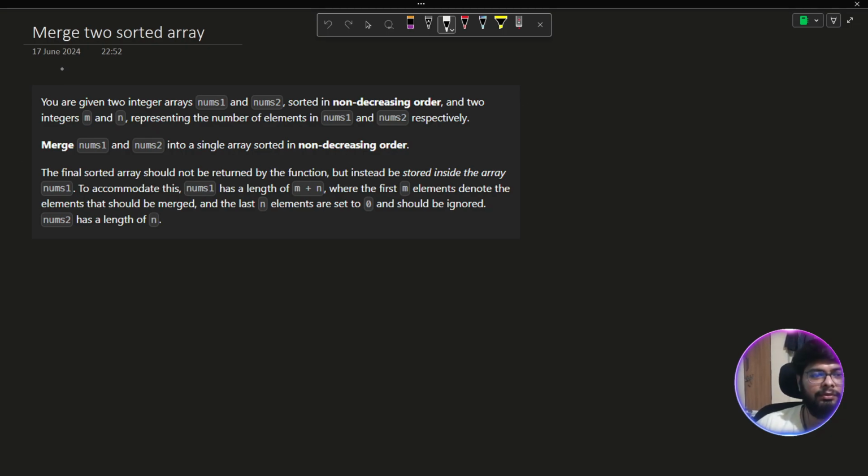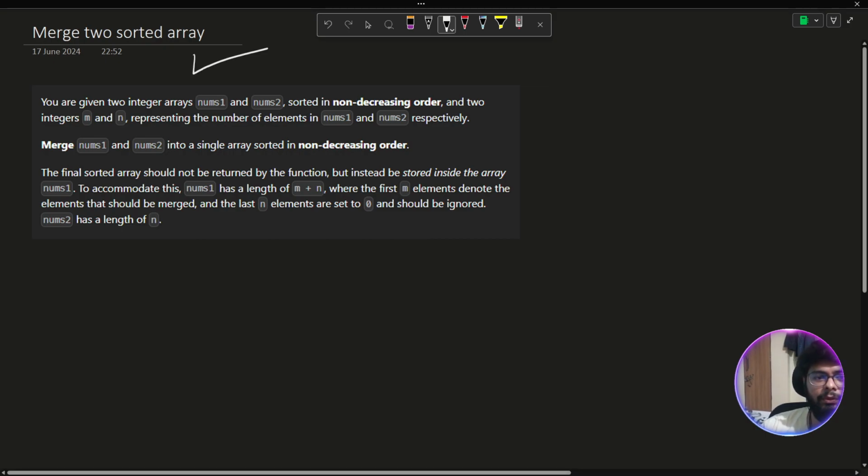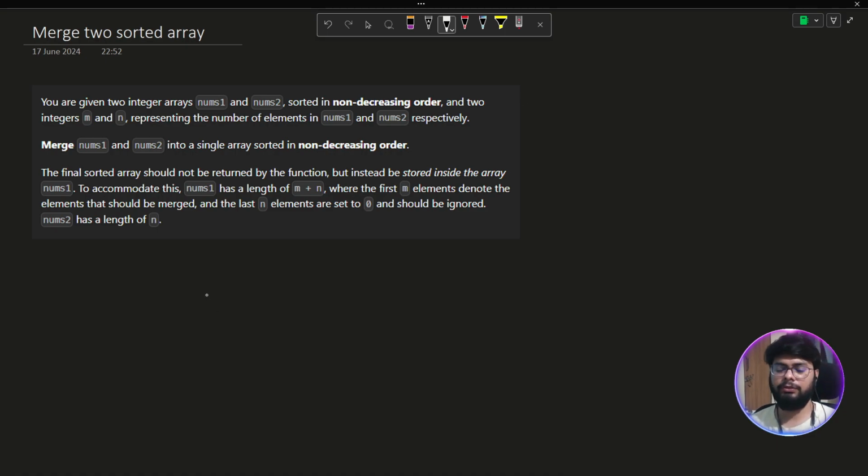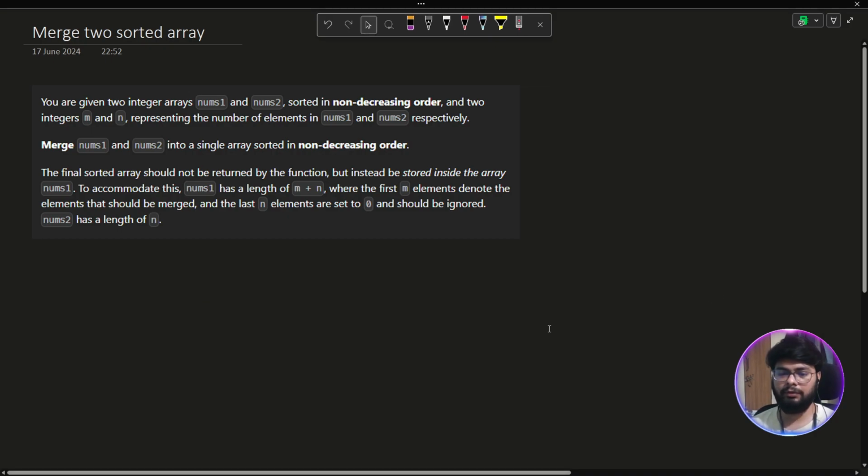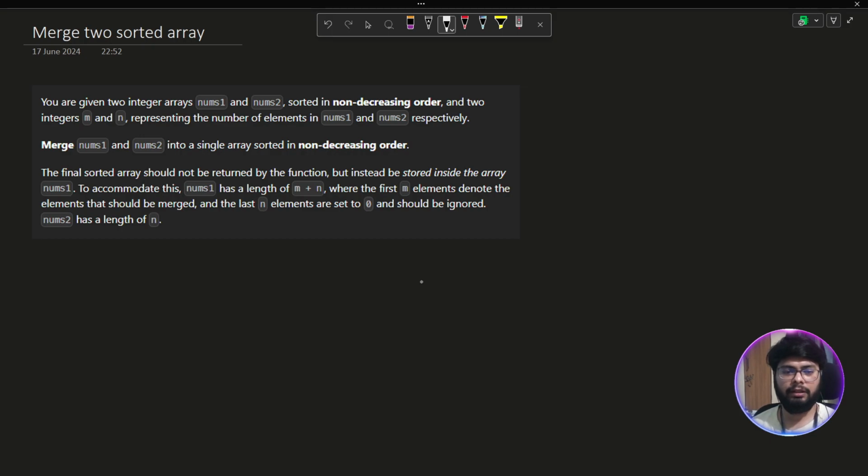Okay, so we'll take this. This is a two-pointer approach. So I'll just give a brief about these two pointers. In the previous algorithms, what we have seen is, suppose we're reversing the array or swapping the numbers. Just take the example of reversing the array.